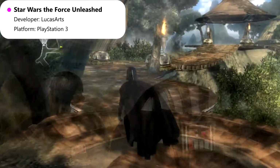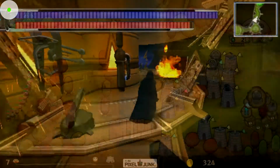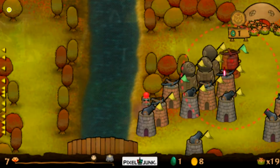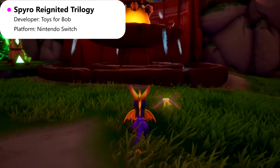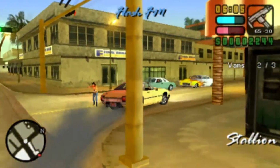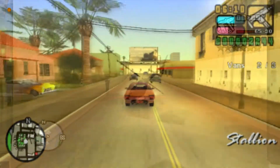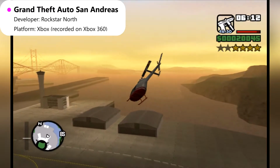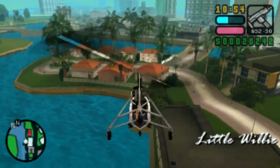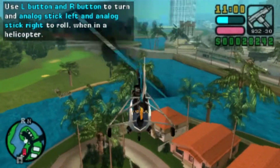Back then, portable versions of games would either be remade from the ground up for the system, or if it was ported, it had its graphics completely watered down like we would see nowadays. But weirdly enough, Grand Theft Auto Vice City Stories was a fully featured Grand Theft Auto game. And when I say it was fully featured, I mean it was fully featured. I can't think off the top of my head a single feature that was in a main title GTA game that was missing here. They even managed to include flying vehicles and licensed music for the radio stations. That sounds great.